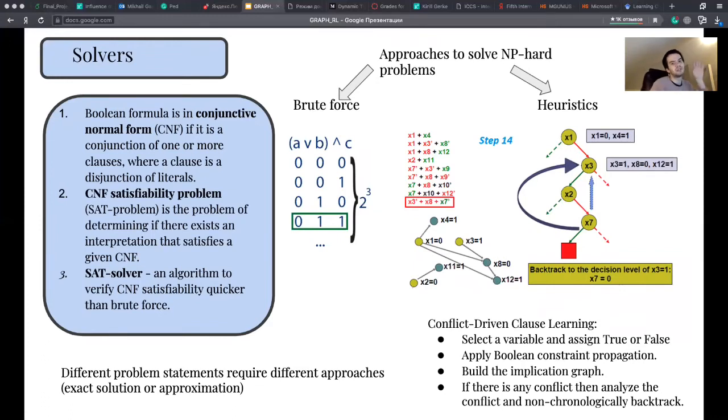The main weakness of the naive approach, brute force, is that it is time-consuming, especially in real-life problems. There are a huge amount of variables, and it requires a huge amount of time. There are some heuristics created to make the solver faster. A simple example of heuristics is when we want to find some conflict to reduce the searching space.